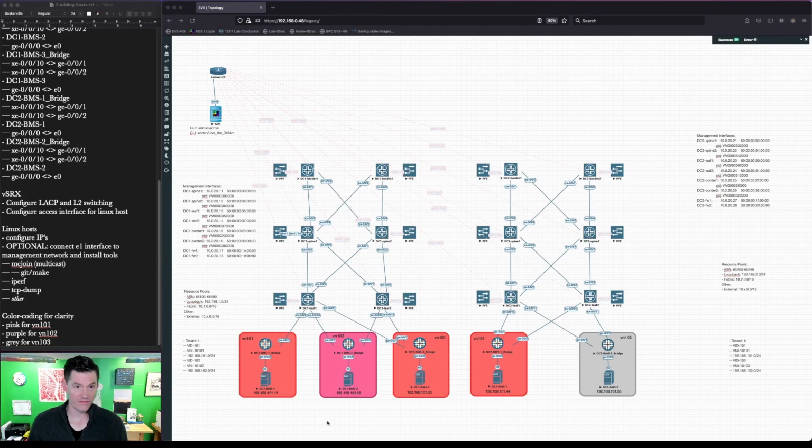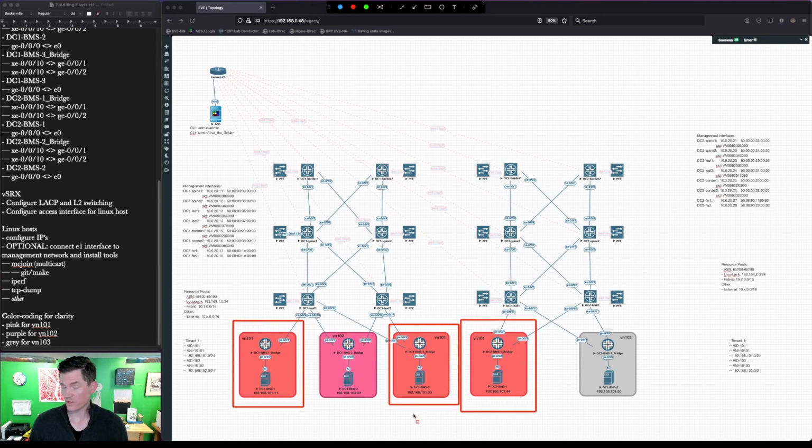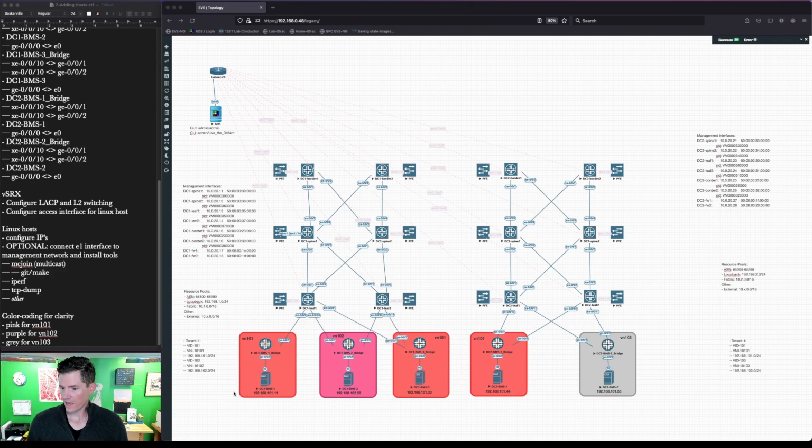I've got all of my hosts set up. I've color coded based on the VNI. These are all going to go in the same tenant to begin with, but these do represent the different subnets. The color coding is just so you can quickly see which ones are in the same subnet and don't need L3 to reach each other. These are also our policy boundaries if we build policies later. We've got .101.11, .102.22, .101.33, .101.44, and .101.55. Huh, that's not right. This should be 103.